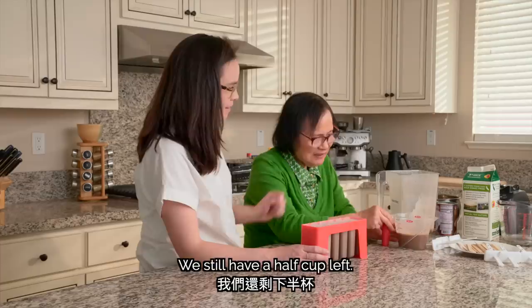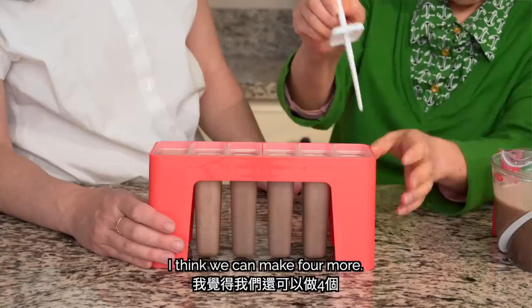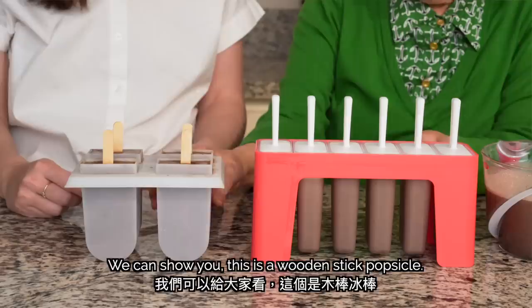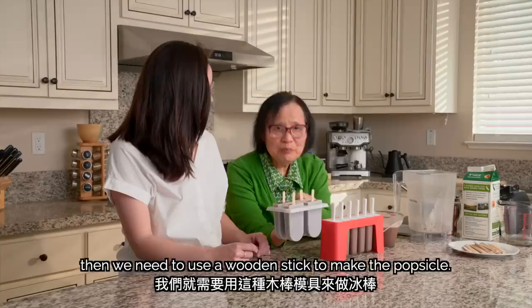I think we still can make maybe 4. So I'm gonna put the cover in. If you have a mold with built-in sticks, we'll put them on now. We can show you, this is a wood stick popsicle. If you don't have the mold with the stick, like this one, we need to use the wood stick to make the popsicle.